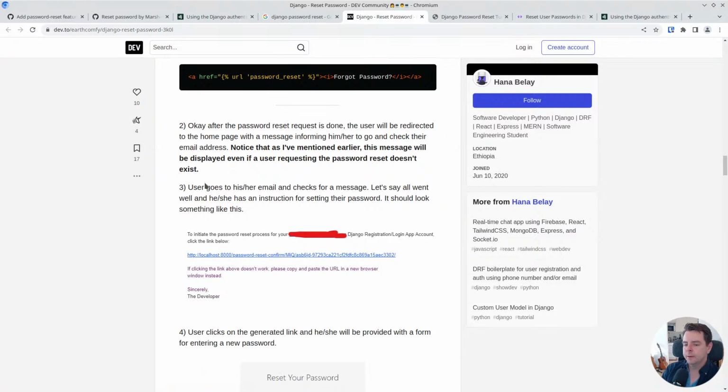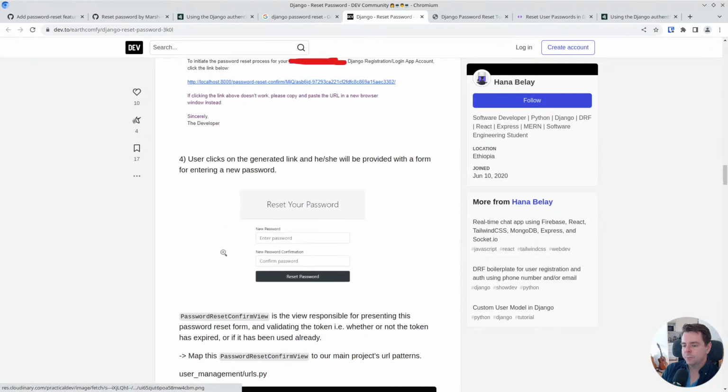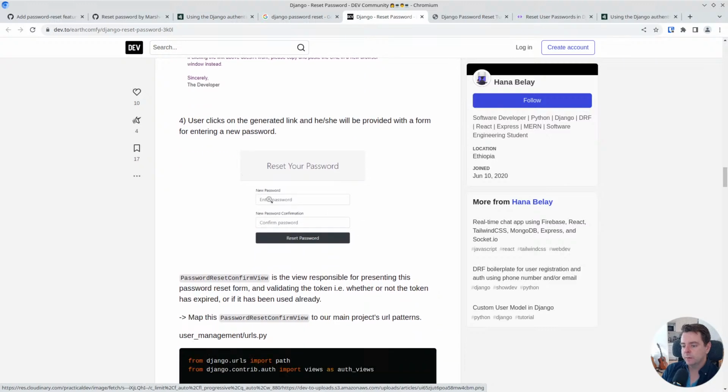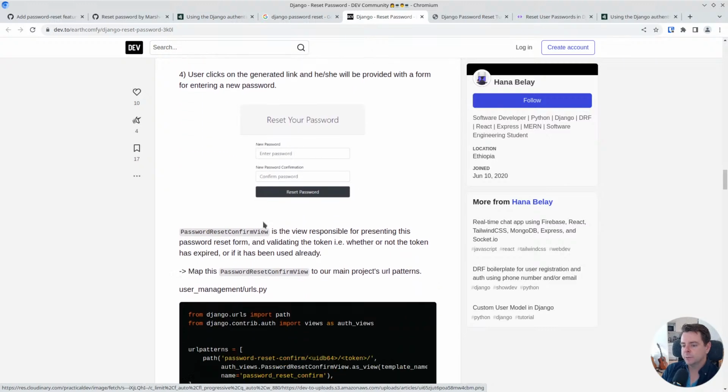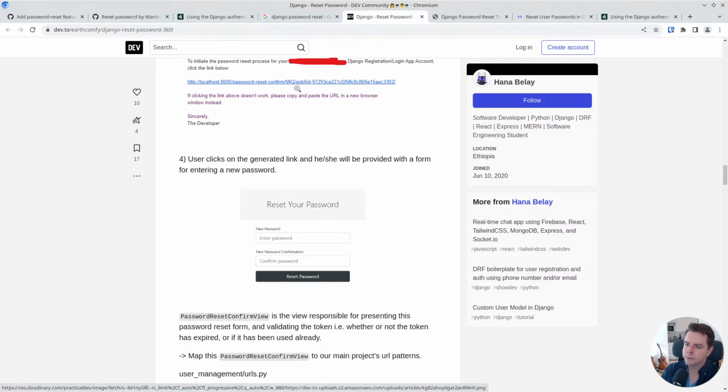Nice. So yeah, you can see here the process. Then after clicking this link, they come to the page that says reset the password. I'm sure this link has an expiration. So you can see whatever this is, maybe this is a way to encode the unique identifiers, primary keys, instead of using them numerically, using them as some sort of base 64, or I don't know what that is. And then you have a UUID looking thing.